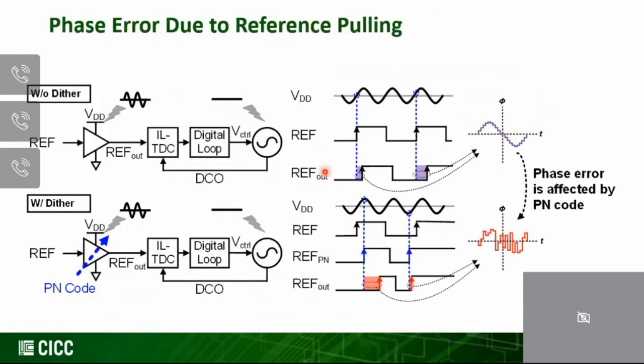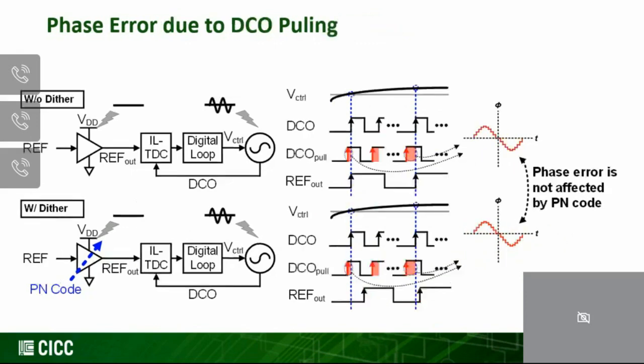So how does that work? As we can see here, this is the pulling signal from the input path. Because I'm shifting the rising edge of the reference clock, I keep sampling a different part of the disturbance coming from, let's say in this case, the VDD of the reference clock buffers, right? So by shifting this, essentially I'm sampling a different part of the supply disturbance. It means that if you look at the output patterns, it actually gets randomized. Okay, so that's for the reference.